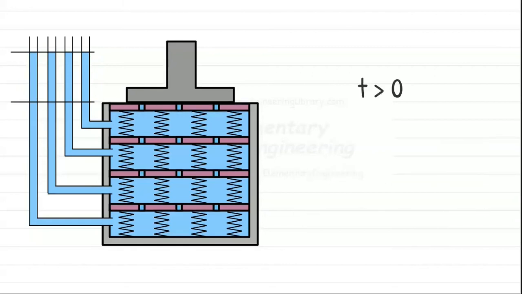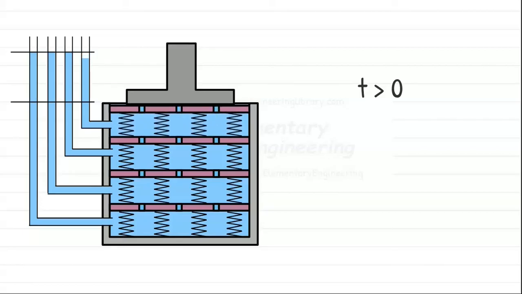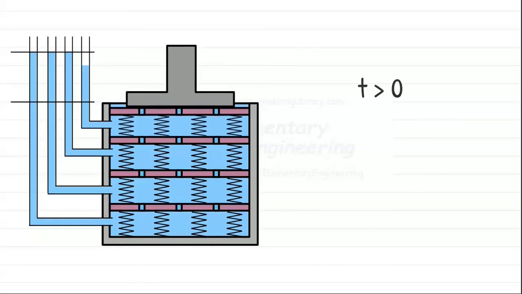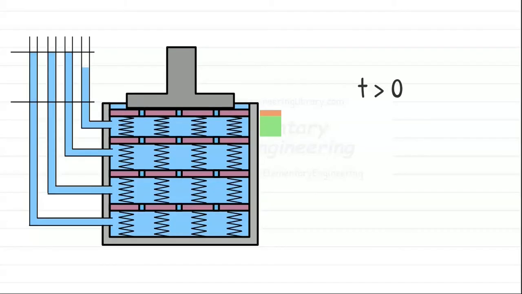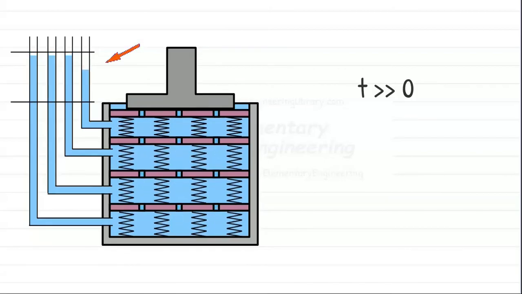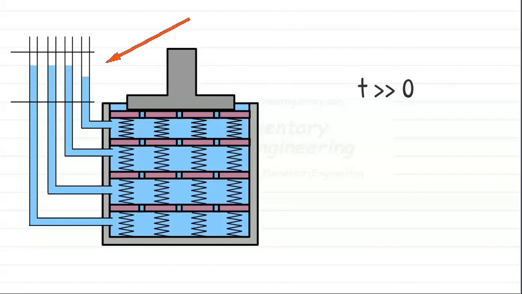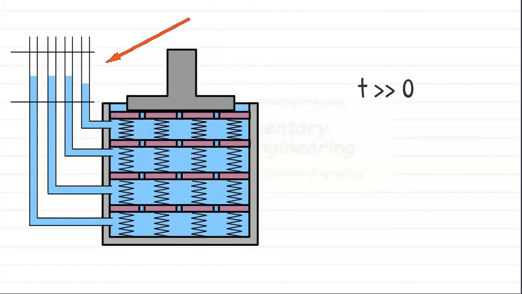After some time, water starts flowing progressively through the perforations beginning from the top compartment. The amount of water in the lower compartments remain unchanged initially. As water flows out of the upper compartments, their volume decreases and springs begin to compress. This signifies that springs start carrying a portion of the applied load and excess pore water pressure reduces correspondingly. With further time, water migrates from the lower compartments too, leading to a gradual dissipation of excess pore water pressure throughout the system and simultaneous compression of the springs.